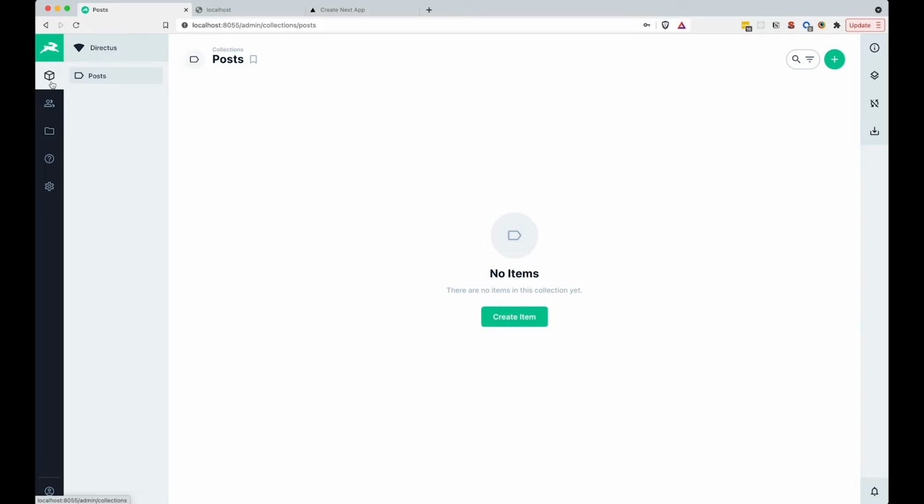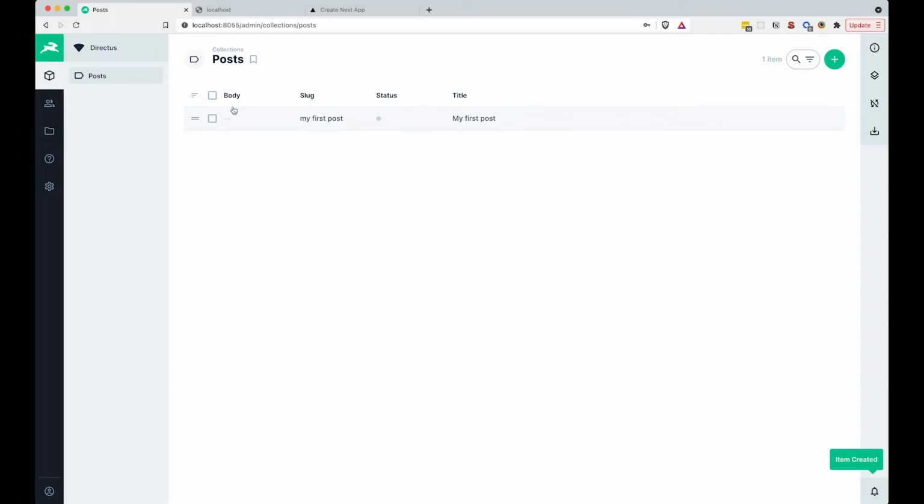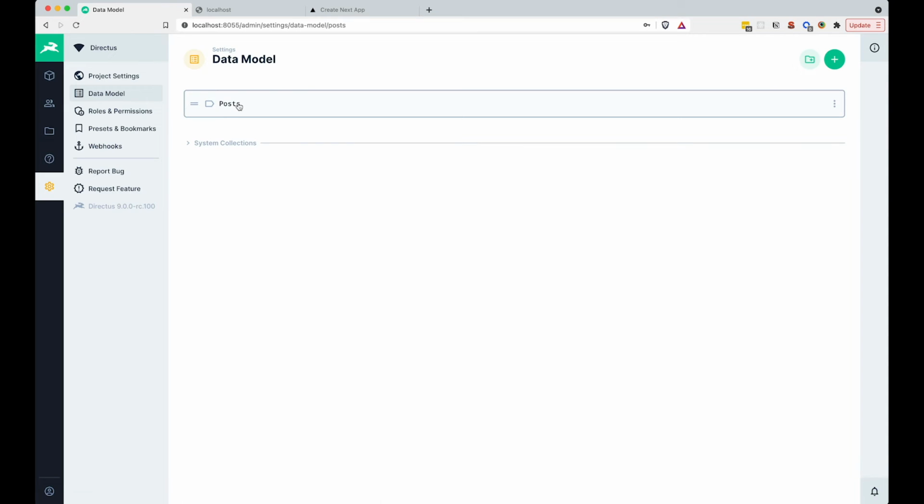Now if we go here, we are automatically on posts, and now if we want to create an item, we just create it. We add title, I'm going to call it my first post. And for the slug, I'm going to also just write my first post. So this is not slugifying for some reason. Let me just save this and check this out again.